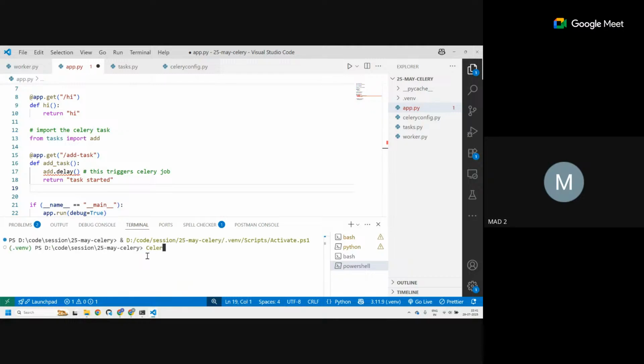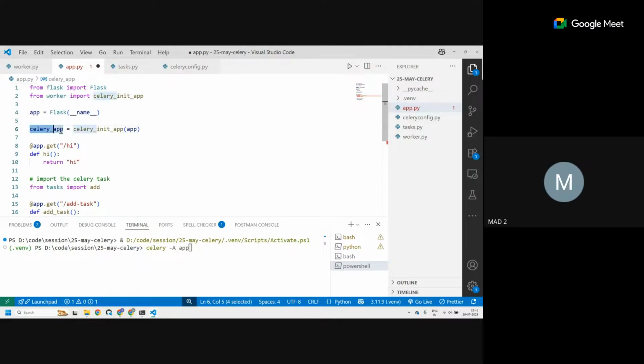So just type in celery -A. That means what app you want to run. And this is the Celery app that you want to run, the name of the app. And then I want to run the worker. Remember, there are two different things inside Celery. One is the worker, one is the beat. We want to run the worker. And I will just give a log level as info so that we can see all that is happening.